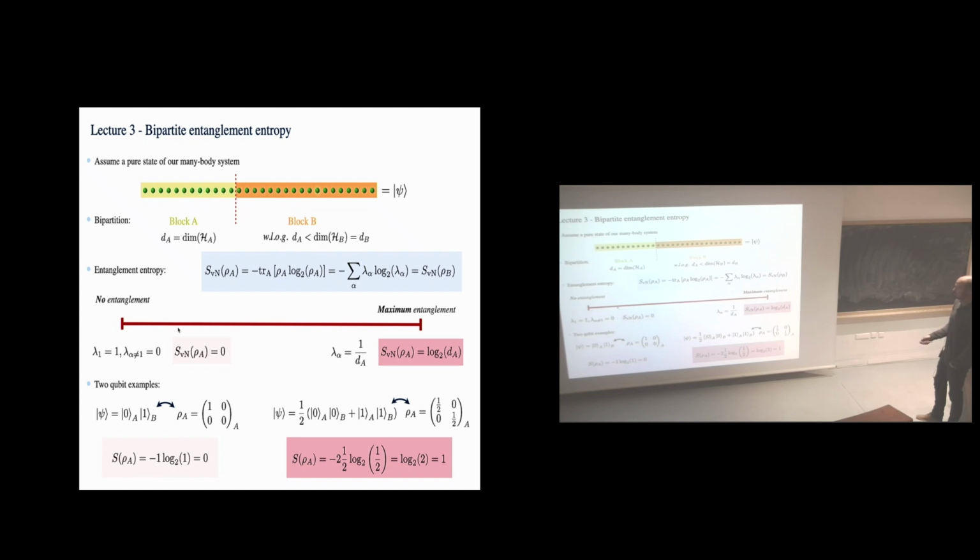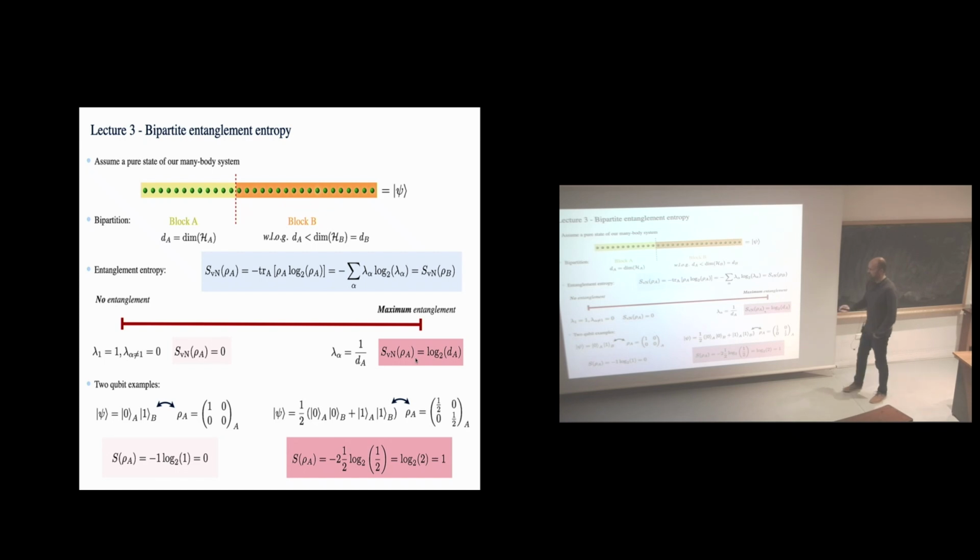On the other hand, now I can have different types of distributions of these eigenvalues. And I can think about what's the worst case. Well, the worst case is really the totally mixed density matrix in the system. Right? If I have the maximum lack of information, I have a diagonal density matrix where all of the elements are going to be 1 over the dimension of this subblock, block A. And if you compute this, you get 1 over A, log 2, 1 over A, and you will see that this is just the logarithm of this dimension.